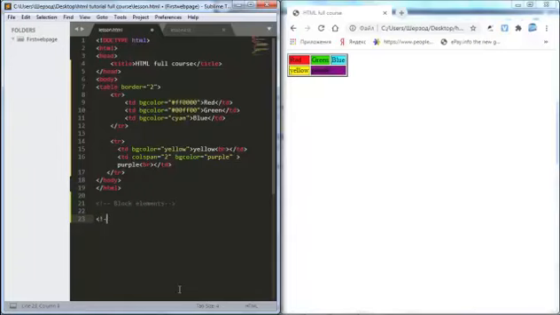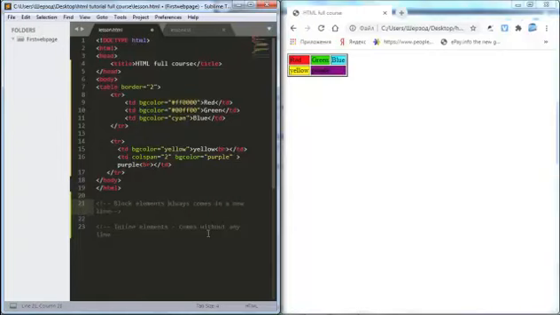Remember about inline and block level elements. Inline elements come without any line. Block level elements always come in a new line.